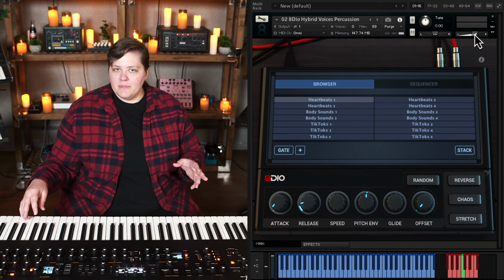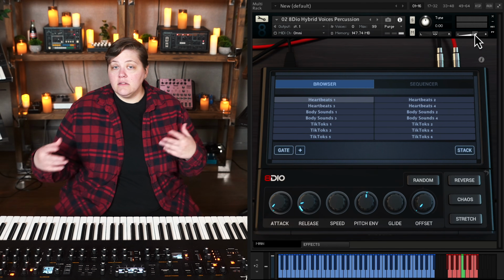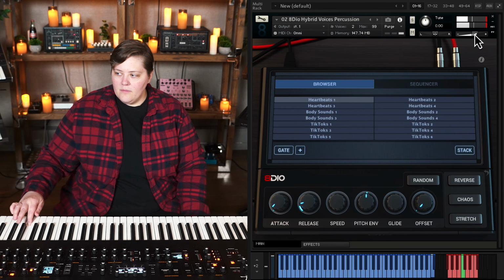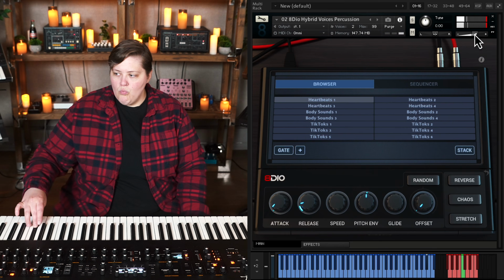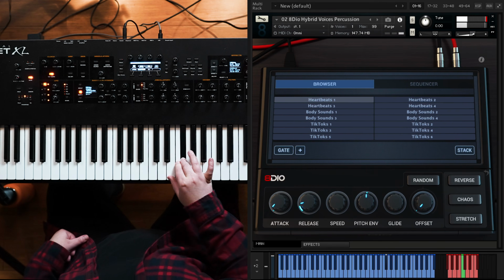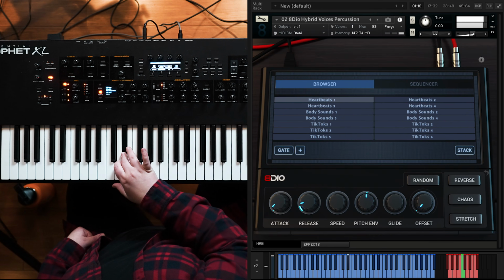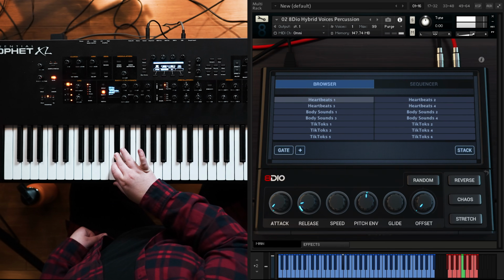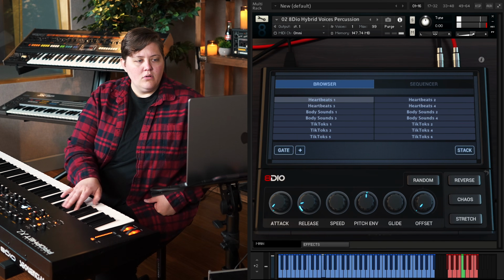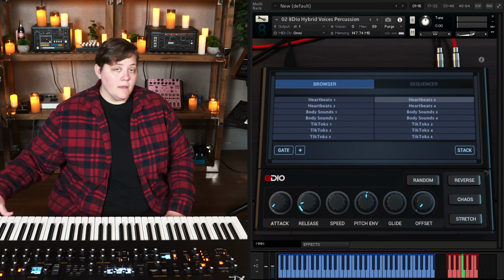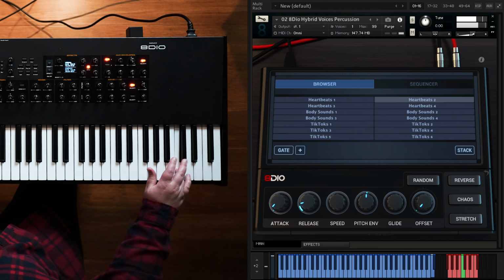You'll notice that these first heartbeats are not all exactly the same. They sound similar, but some are a little more crisp than the others. Some are a little higher in pitch. My heart beats too.